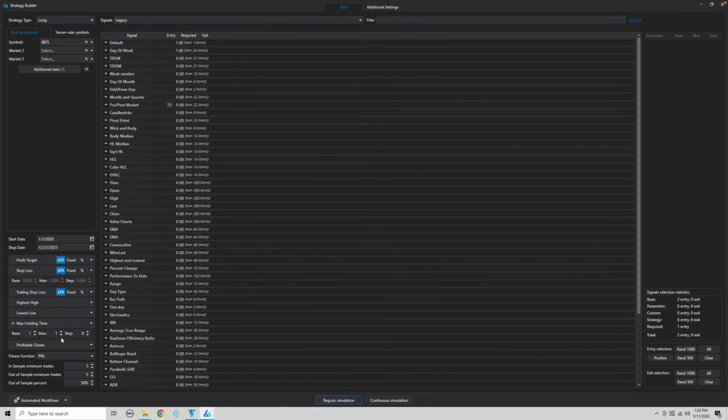I'm using Build Alpha for my testing, and what I can do is go over here and select all the different indicators that are available. So you can see I selected 3,975 different indicators. Let's try to turn this into a system that's tradable. So what we told it to do is go ahead and search all of these different indicators.